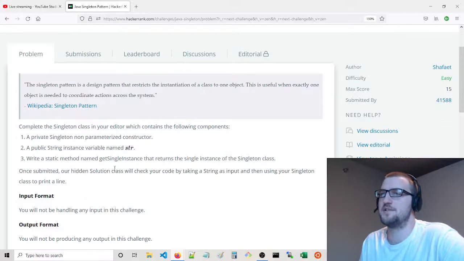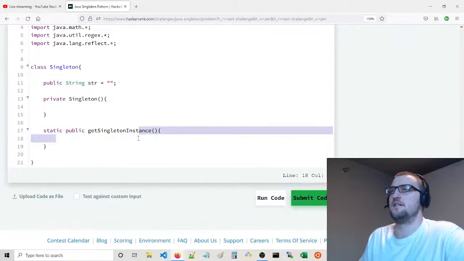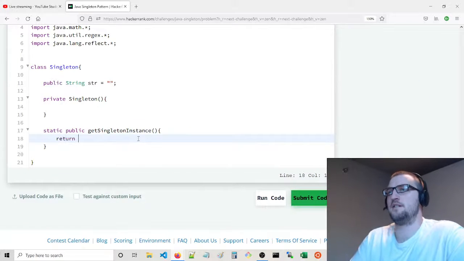I'm so confused. Oh, the string is public. Okay, I think I get it. Returns the single instance of the Singleton class. Okay.